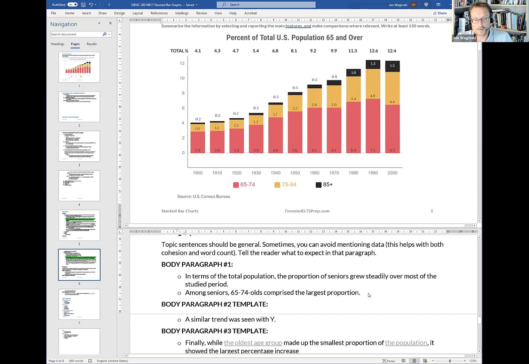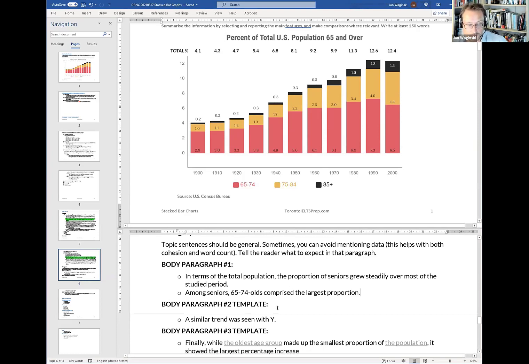For a high score, it's just representative of good writing. Everything you say, all your statements are then backed up with supporting data, right? And then at the very end here, you can mention the drop off at the very end. That overall went up, up, up, up, up, but then in the final year dropped a little bit.